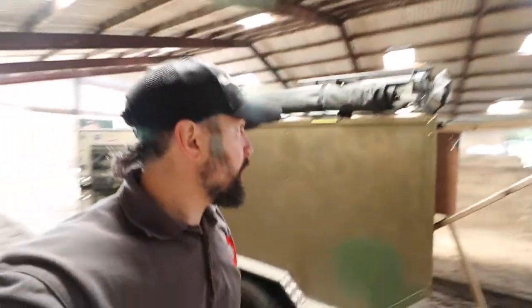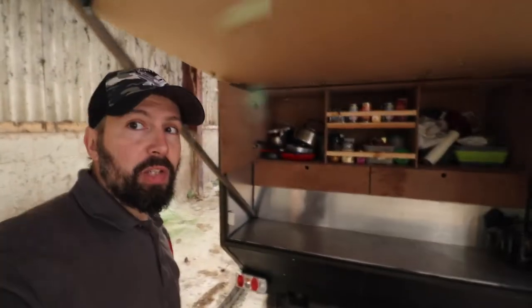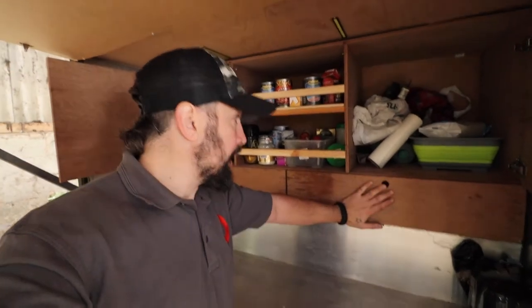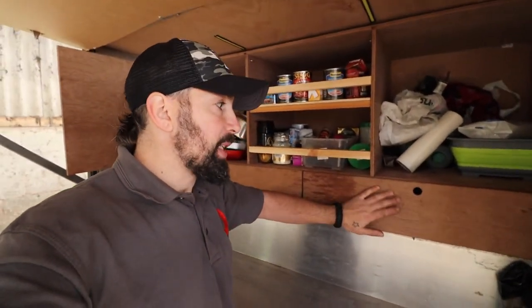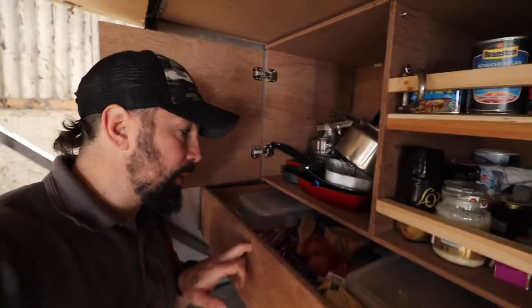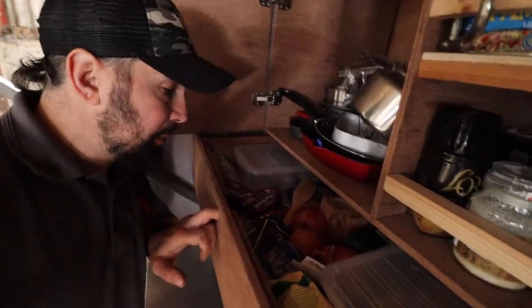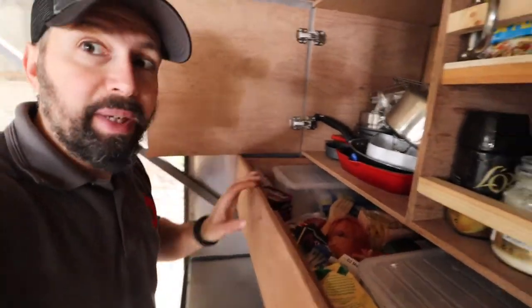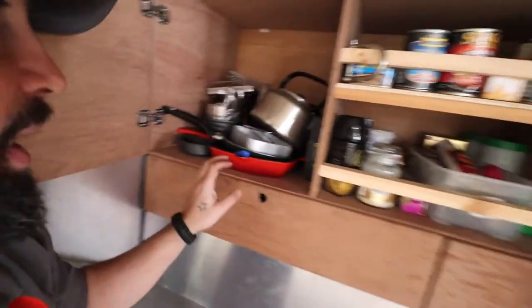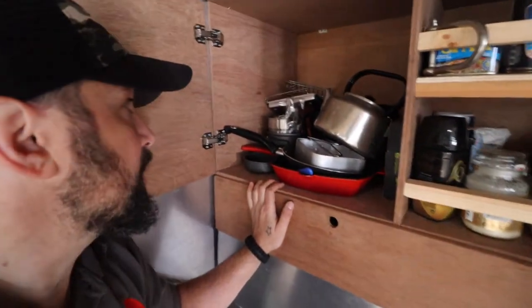I use the trailer to go camping, to go to shows, anywhere I can really. What you don't all specifically know is the equipment I use. Obviously I've got the kitchen - this drawer houses my cooker, my hob, my spare gas canisters and some larger utensils like spatulas. This one houses all my dried food - onions, rice, dried pasta, dried beans, things like that.